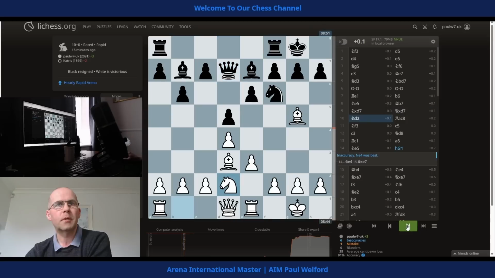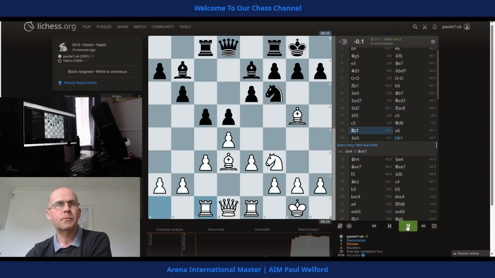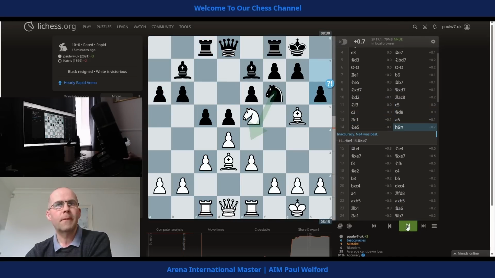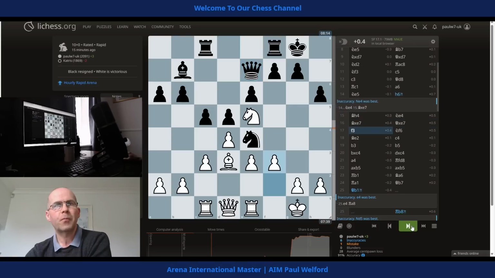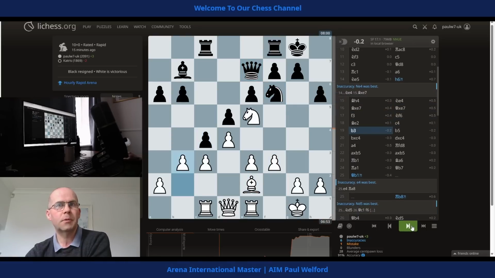So we just have a quick flick through. I preferred to play knight forward here instead of h6. But the trades are all good. f3 was a good move. Bishop back here was a good move as well.